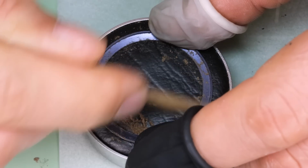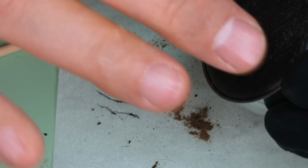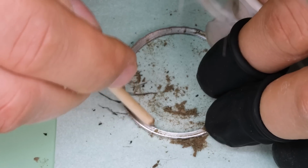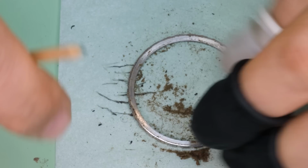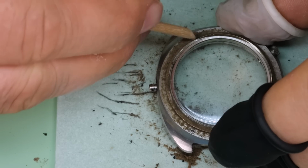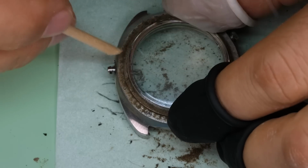Oh, that is gross, man. And we're not done yet. Now, this is a good reason both for using tissue paper and for not eating before you work on old watches. Oh, no more now, please. Oh, water. Oh, please, no more. Oh, look. Hey, I gotta go out for a second, man. Seriously.